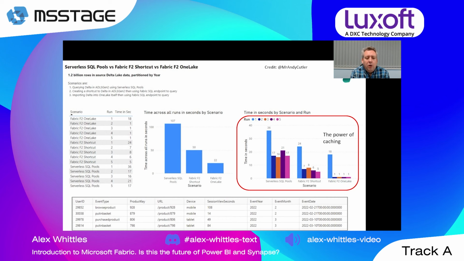So one of the things we need to look at is, why is Fabric so fast? Why is OneLake so fast when it stores its own data? The difference between scenarios 2 and 3 here of actually storing the data natively in Fabric. Why is that so fast? I should mention that all of these tests are using the Parquet storage format. So it's the same Parquet file, or the same storing it in Parquet in all 3. So why is Fabric faster? What makes it so special?